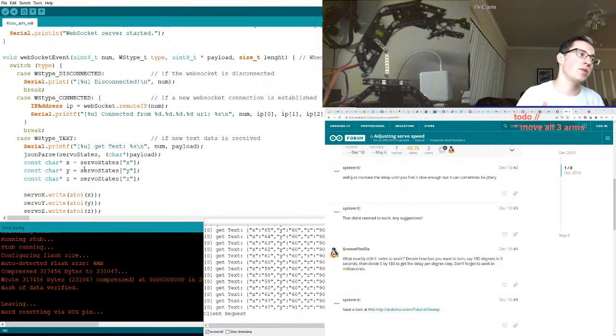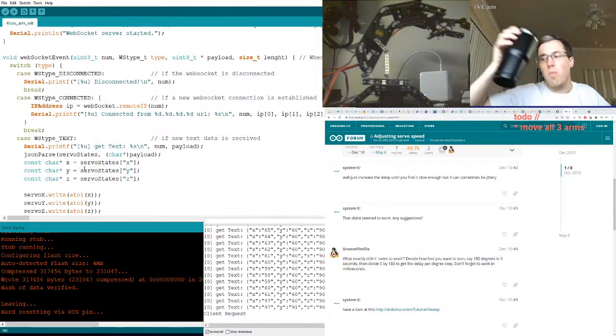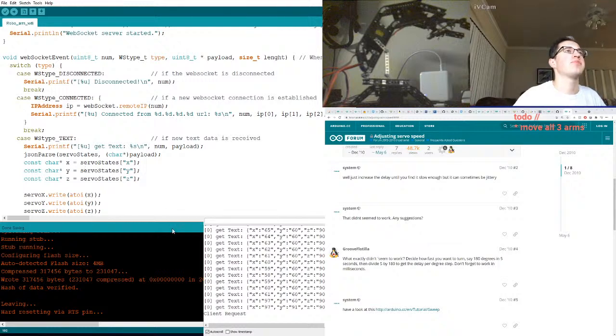Oh, something we need to do is wire up and move the DC motor. We need to figure out how to do that. Nasty. Okay.